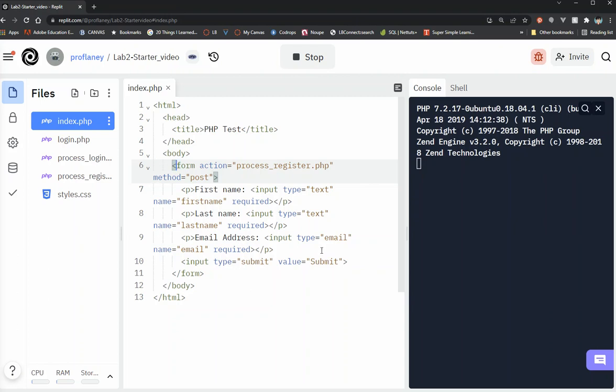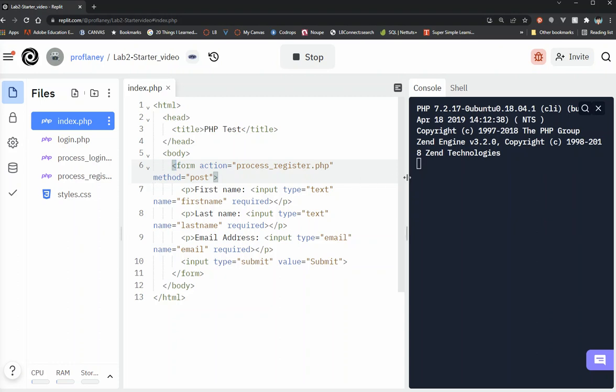Typically that's going to be another PHP page. In some cases, it might be the same PHP page, like the page calls itself. But to keep things as simple as possible, since this is a beginning PHP activity, we're just going to call a new PHP page.